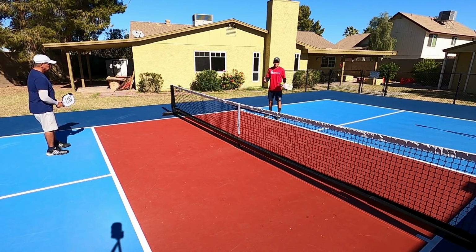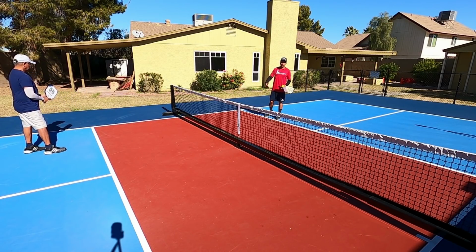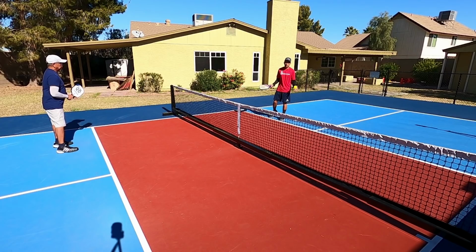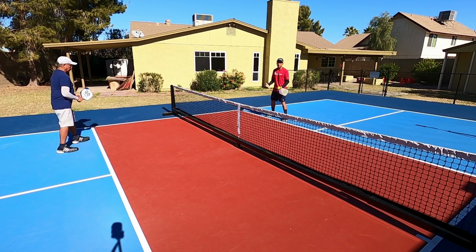All right, as you can see, this is going to really help that touch from the baseline. If you're just practicing your third shot drop from back there, it's going to be really tough, especially if you've never hit this shot. So it's really good to start up at this line.